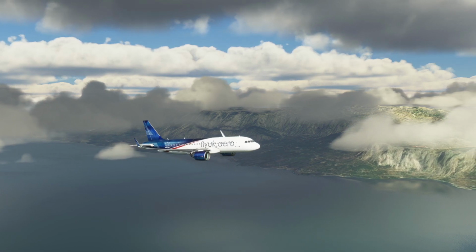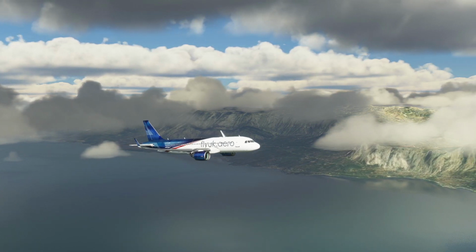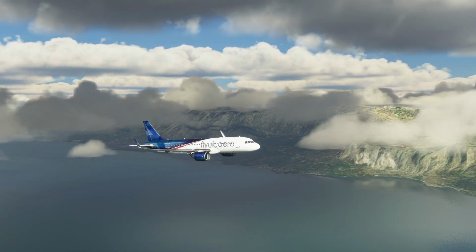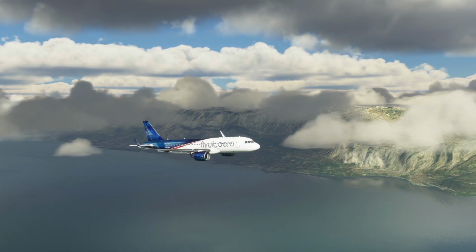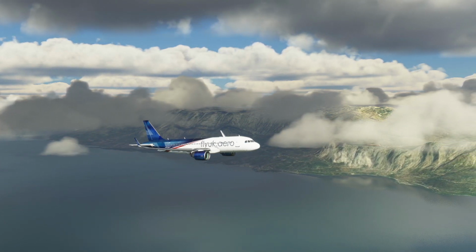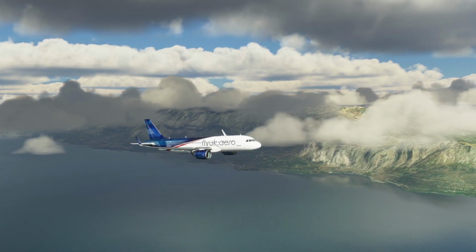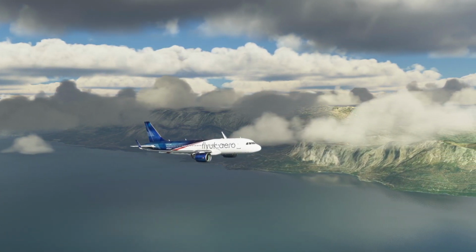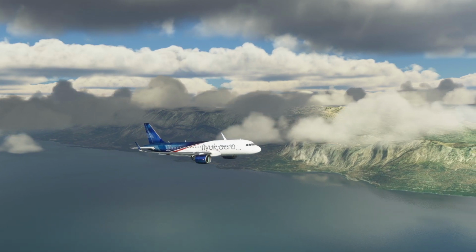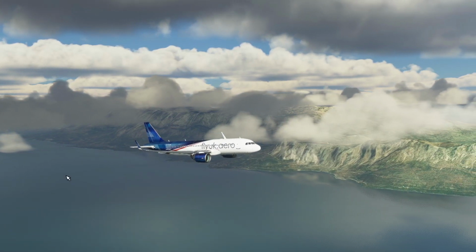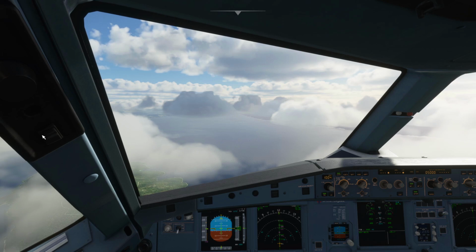As you can see, we're in the Fly UK Airbus A320neo today and we're making our way into Dubrovnik, LDDU, Lima Delta Delta Uniform for the airport code. It's a really scenic approach, but it also has a tricky circle to land procedure that you can do for the westerly runway, runway 29. We're going to take a look at that today with another tutorial with the fly-by-wire mod.